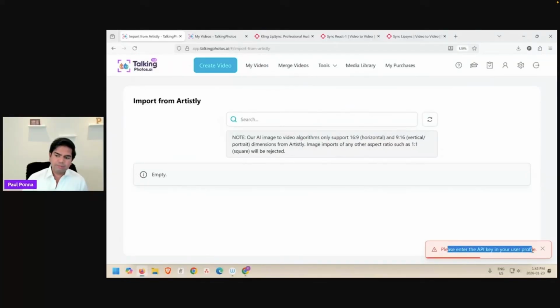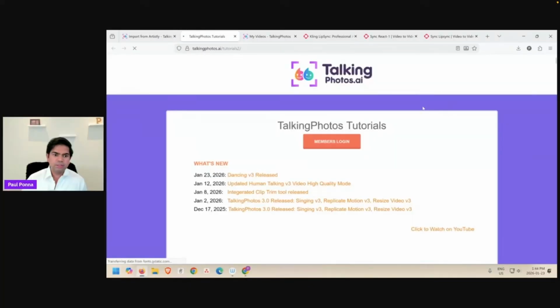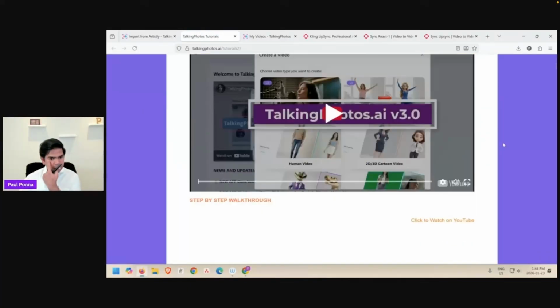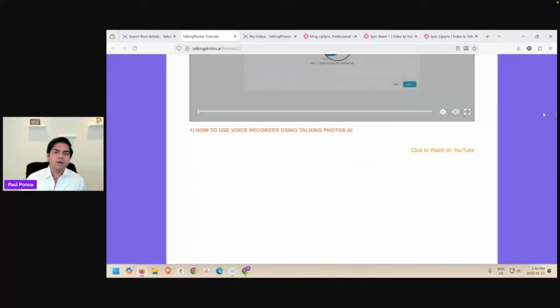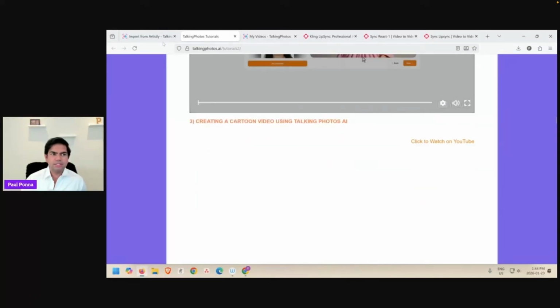It says, please enter your API key in your profile. I will be doing a tutorial on this and posting it on our tutorials page down here. You click on this tutorial section, and it will show you how to integrate with Artistly. That's the next thing we're going to be talking about, along with all the stuff I shared with you.